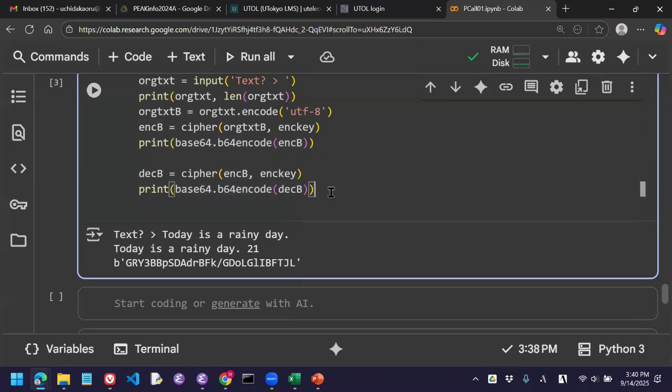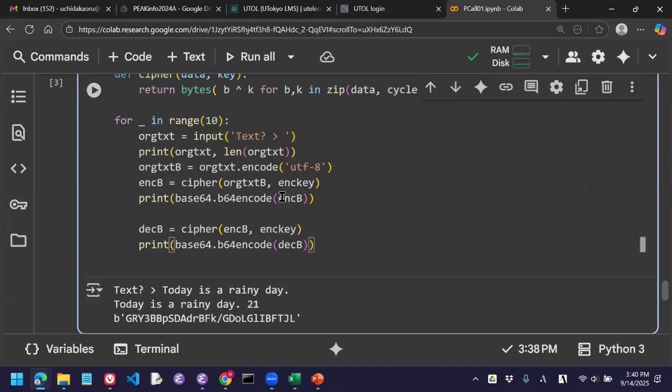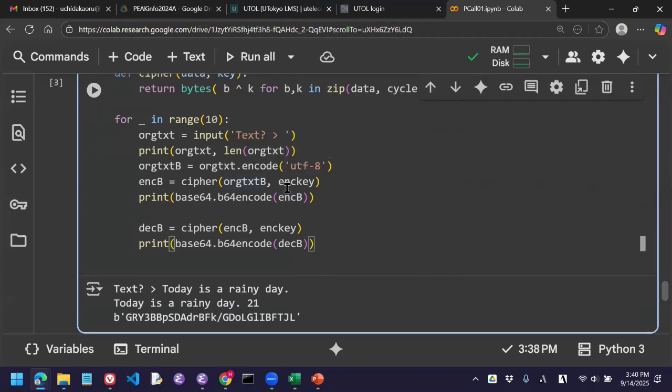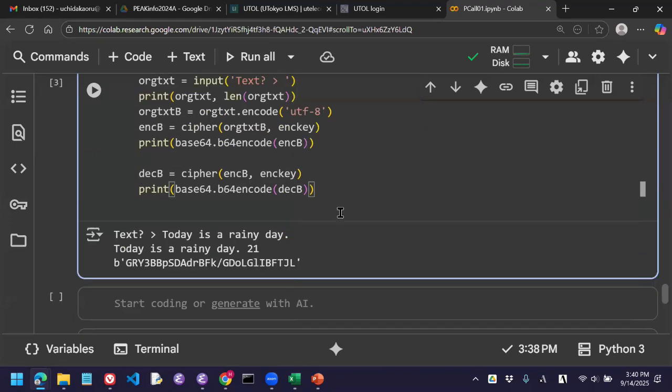And then we can do the reverse process of changing it to text by calling the decode function.